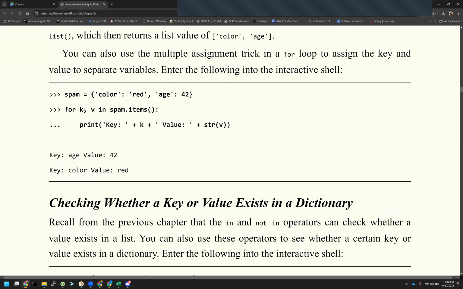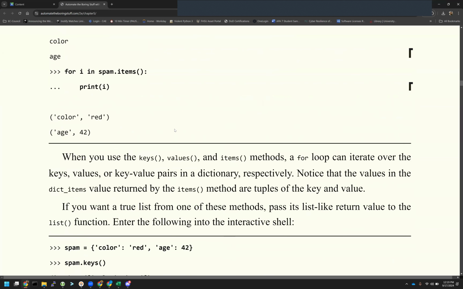So we could have K comma V, we could use key comma value. We could put whatever we want. We're just assigning a value to it so that it makes more sense to us. I could do A comma B, but that's not going to be as useful for you, right? Python's all about making sure you use useful variable names for yourself.